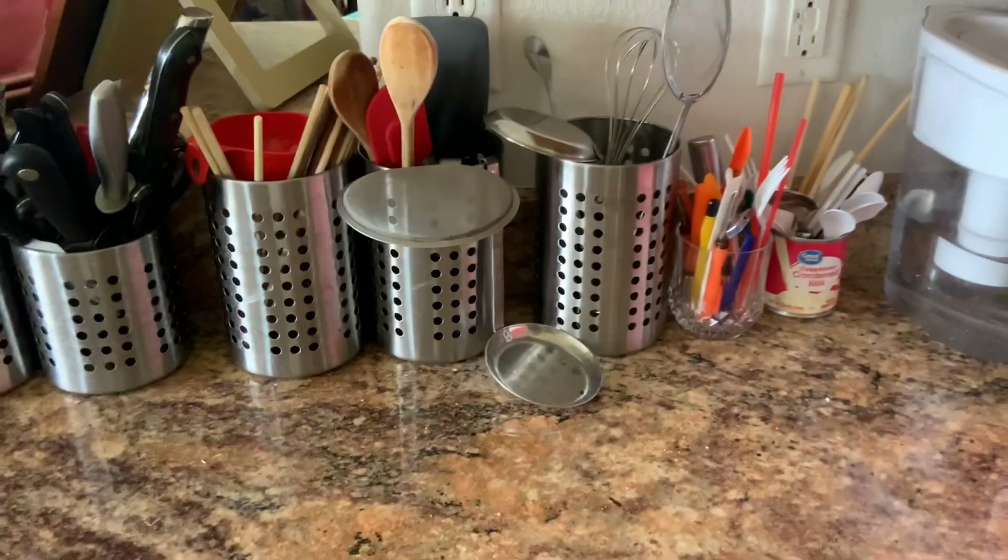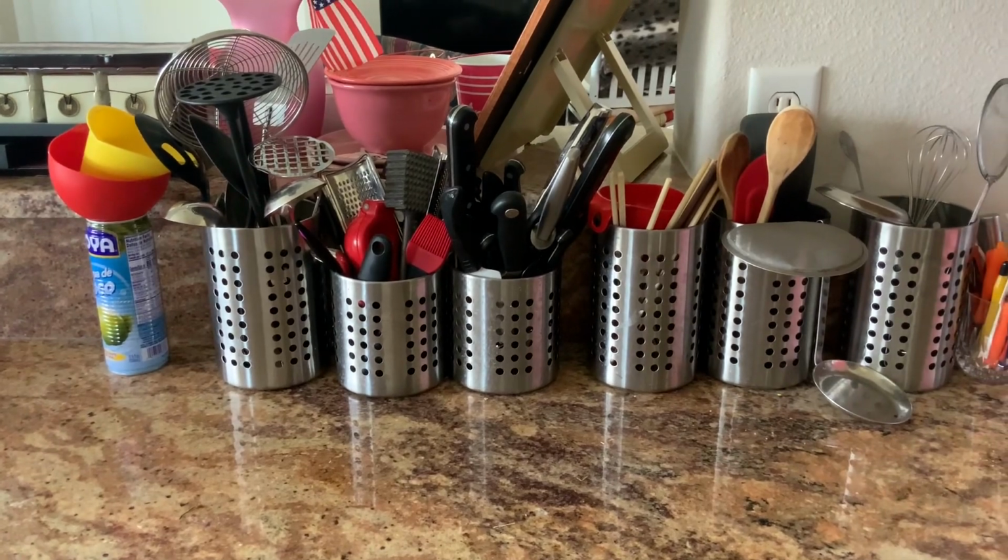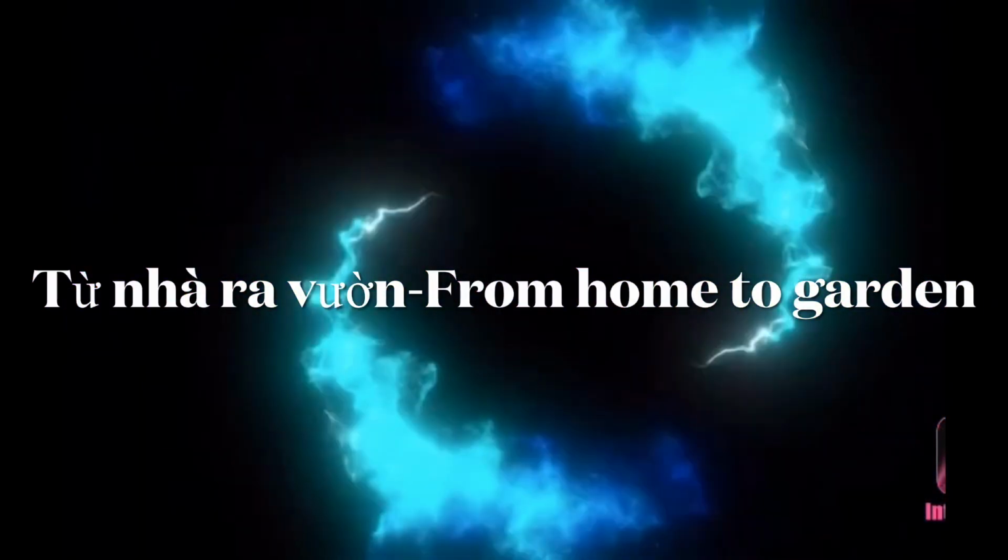That is my husband's workshop, and we see his building.